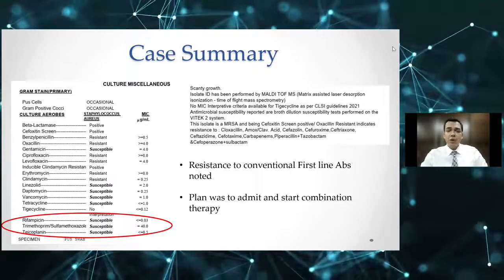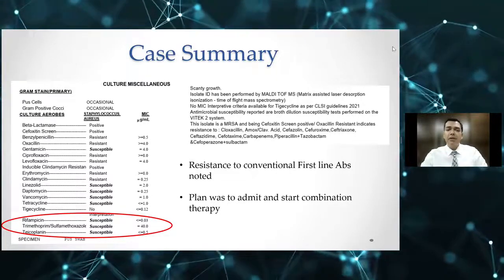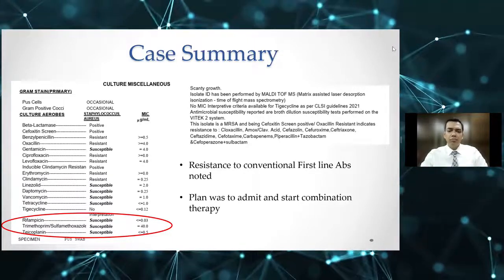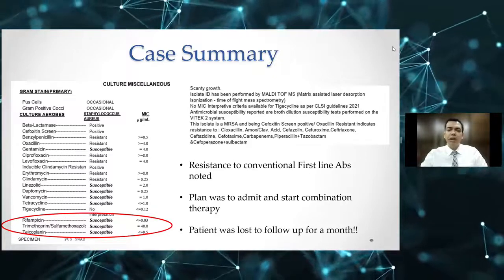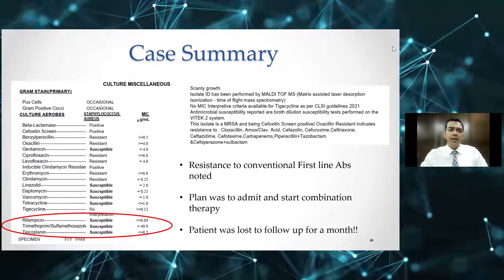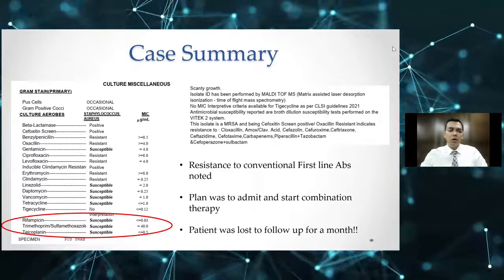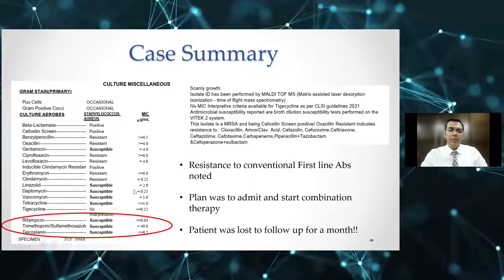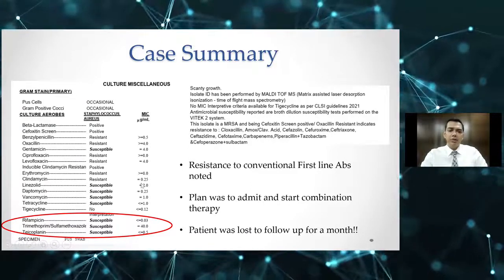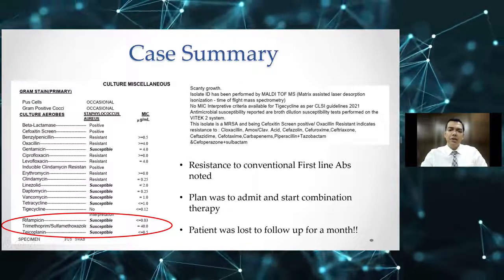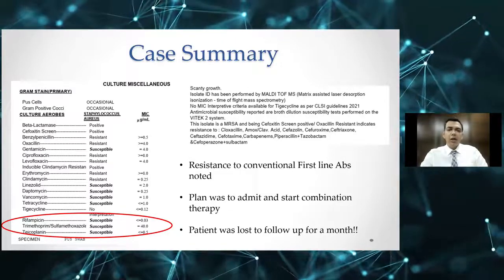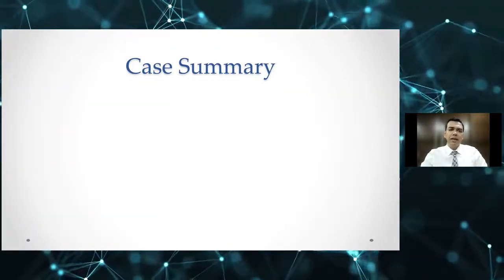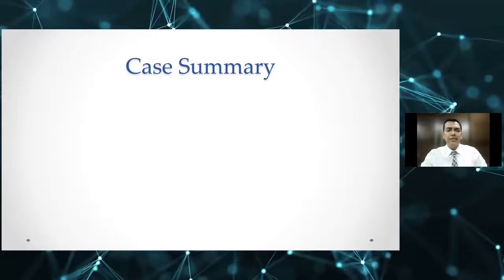However, the patient was just out of a COVID facility, didn't want to get admitted, and frankly wasn't very toxic with his symptoms. So he got lost to follow-up, took a second opinion, and met a local doctor who prescribed him linezolid, which was oral therapy. It didn't have great efficacy values, but essentially the patient was on follow-up for a month. When the patient came back to me a month later, his classical acute sinusitis symptoms had disappeared.